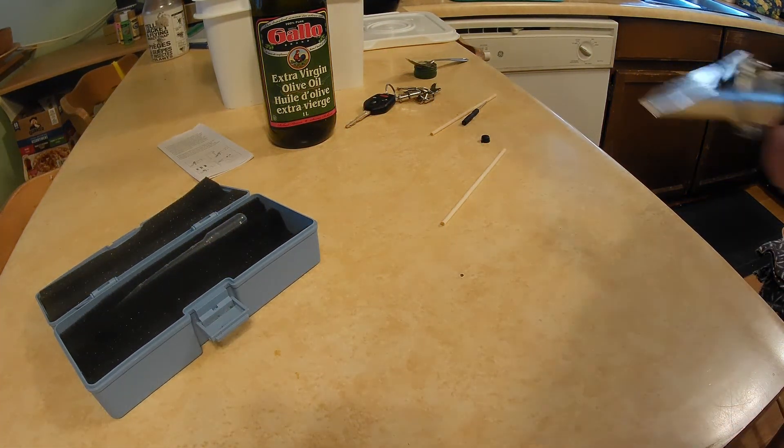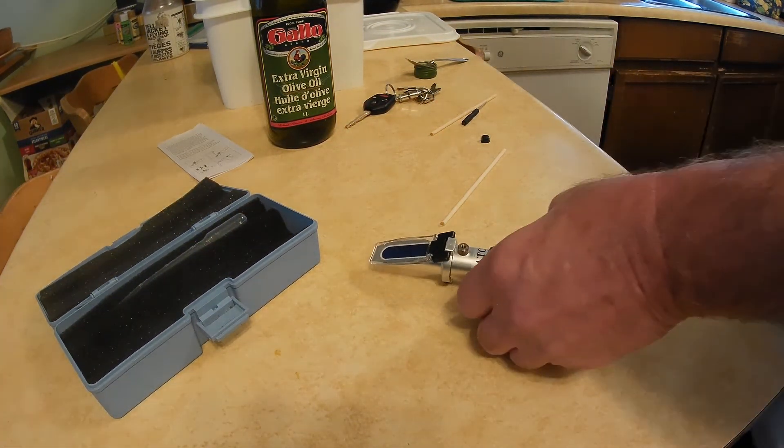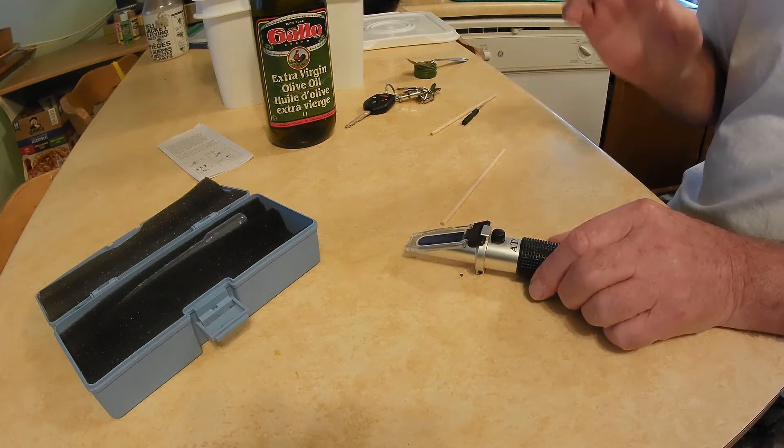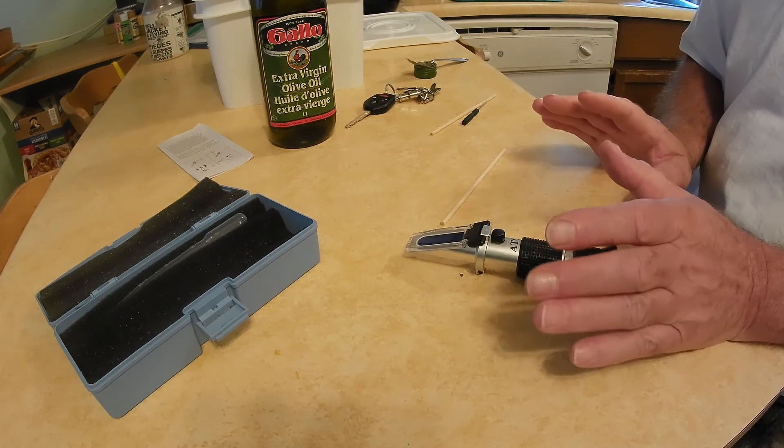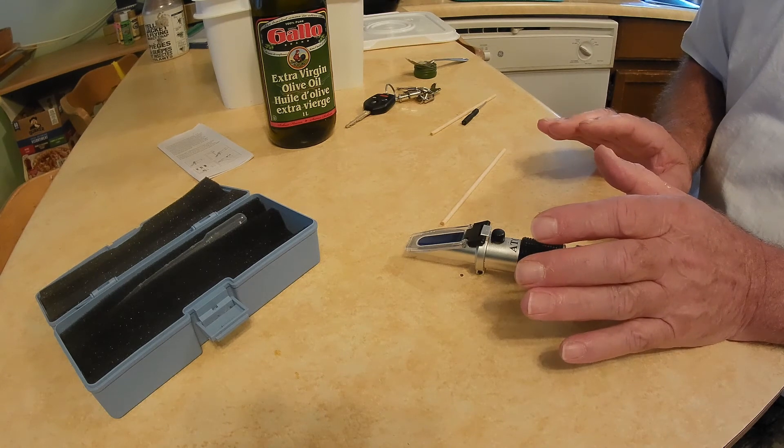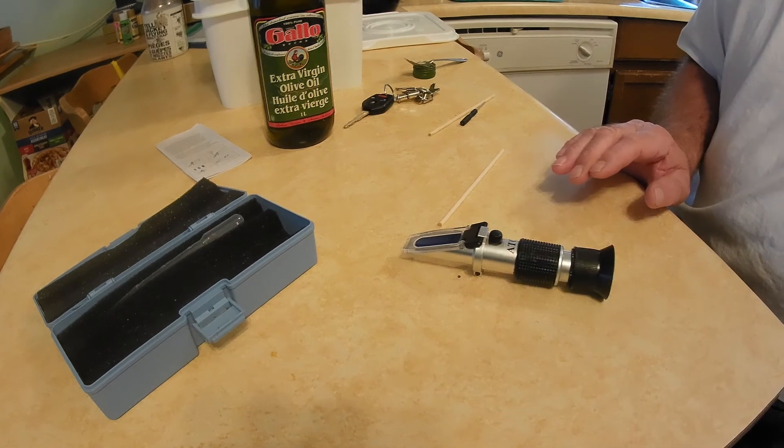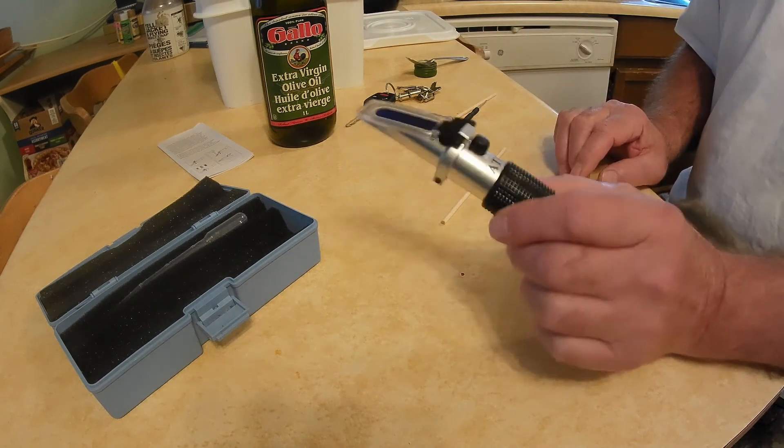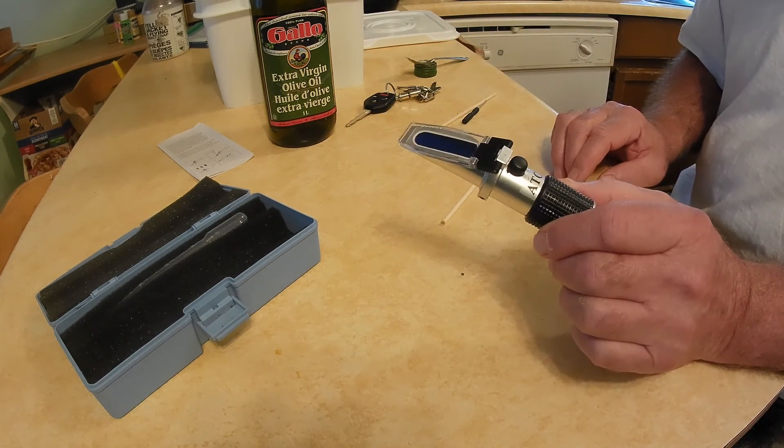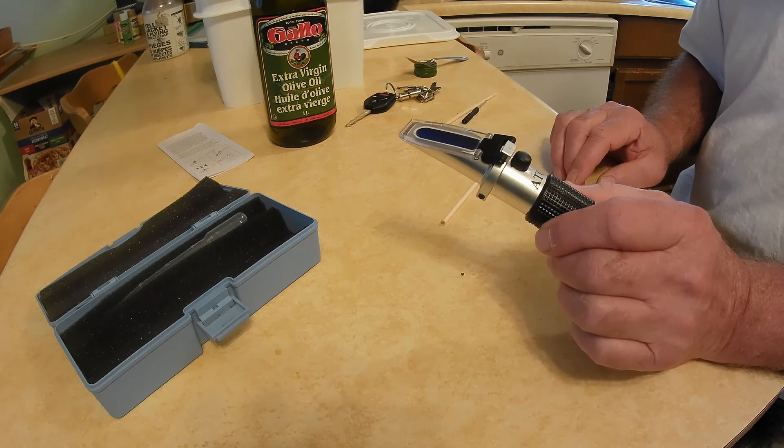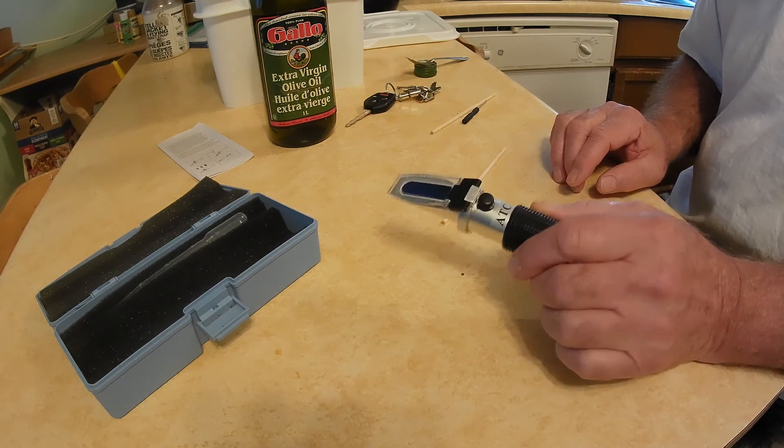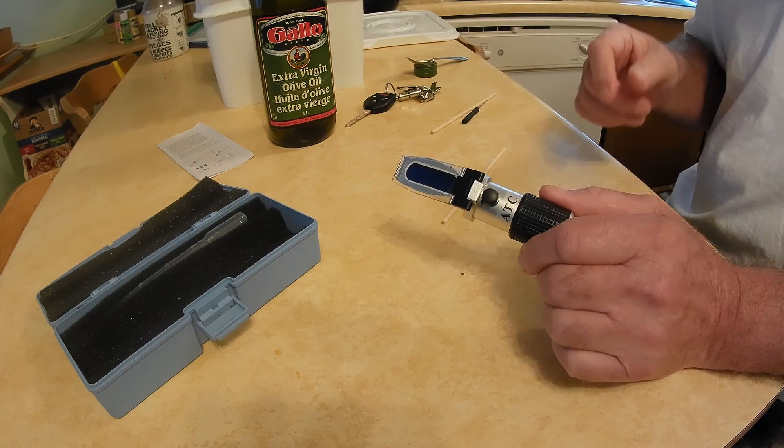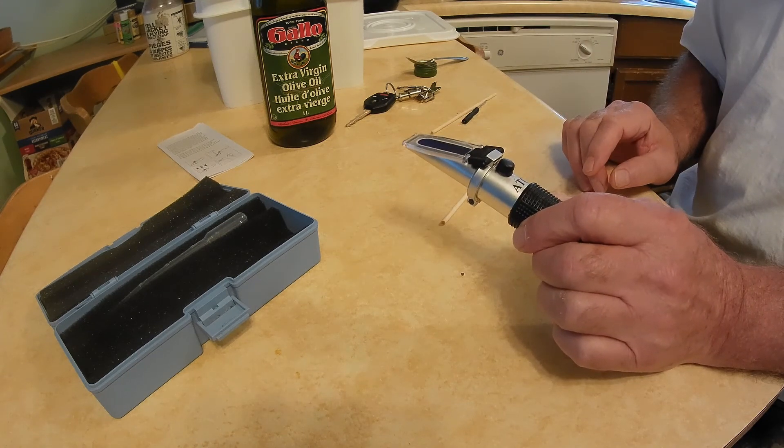So I don't have to mess with the calibration anymore and put that cap back on there and leave it. And I don't have to touch it again just in case I drop it or something. I may have to do that again. But that's what you're supposed to do to calibrate refractometers made for honey.